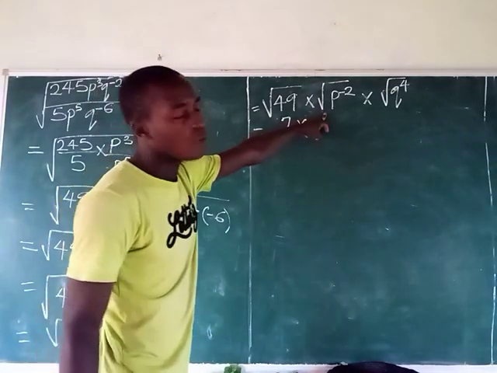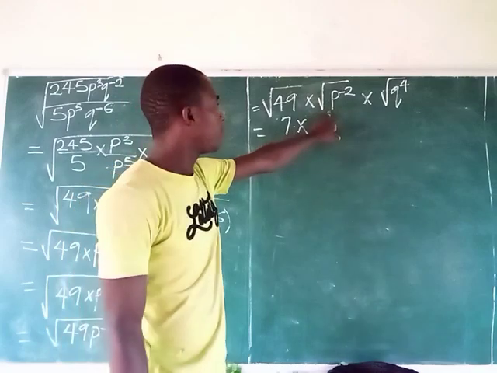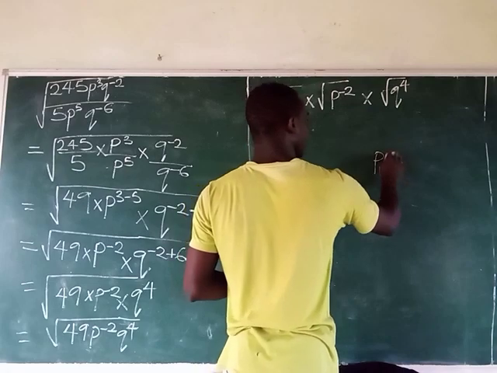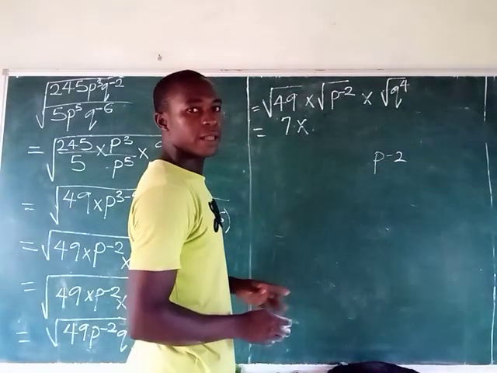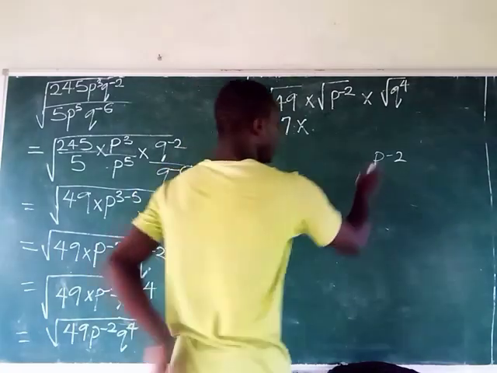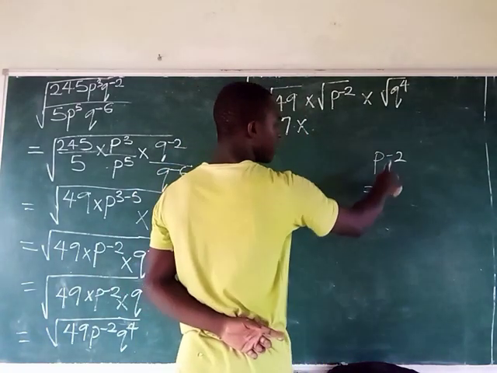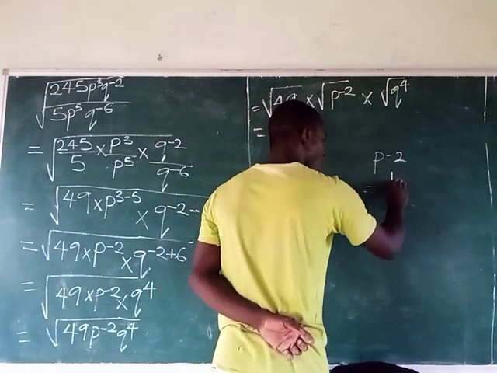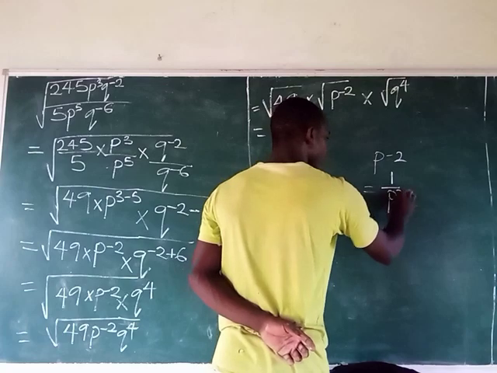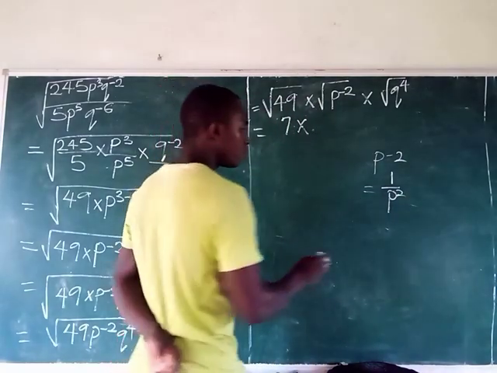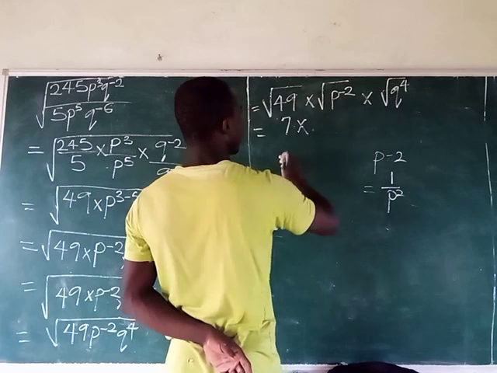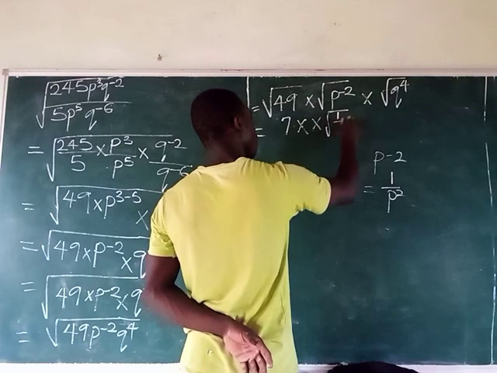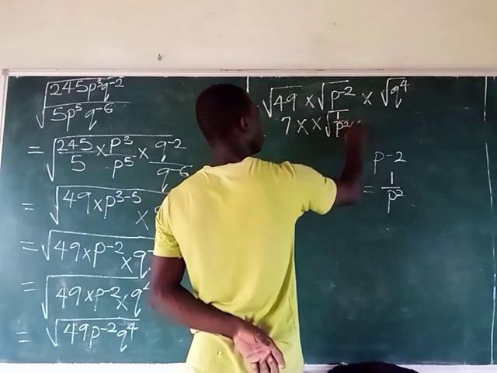Now, how do we solve this? This is P raised to the power of minus 2. It's like we have something like this. And so in maths, how do we deal with this? This is equal to, now remember, this is raised to the power of minus 2. So this minus means 1 over P raised to the power of 2. And so this is what we are going to apply here. That will give us times the square root of 1 over P raised to the power of 2 times.